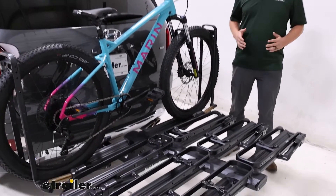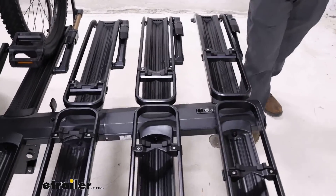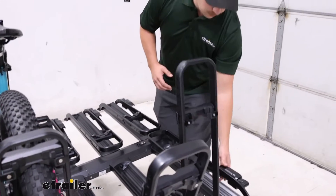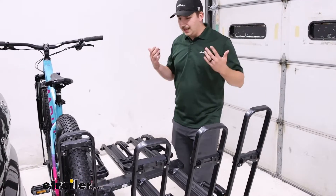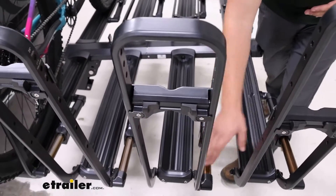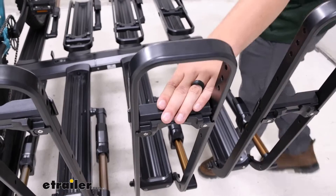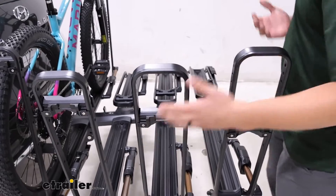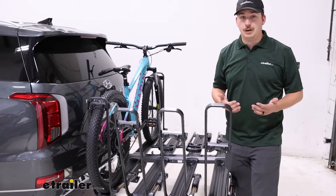The Piston is a very high-end bike rack with a lot of premium convenience features. The biggest one being the pistons — that's where it gets its name. With the hit of a button, these arms are going to open up with those integrated pistons to allow you to load up your bikes or get them off a lot easier. The big thing with these is the Kishima coating on the arms themselves, which is going to keep them operating smoothly for a long time. And with a really simple design to adjust these wheel hoops, we can get a variety of different bikes on here with different wheel sizes and be able to adjust it on the fly with no tools.